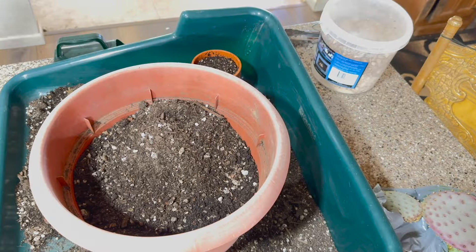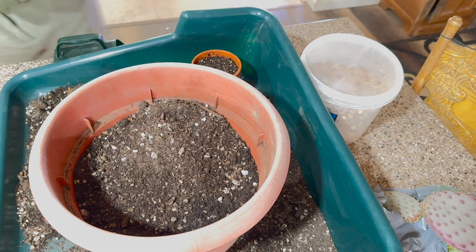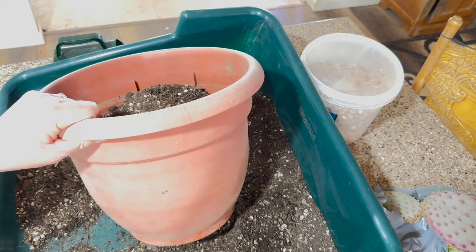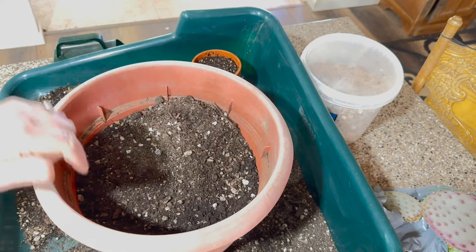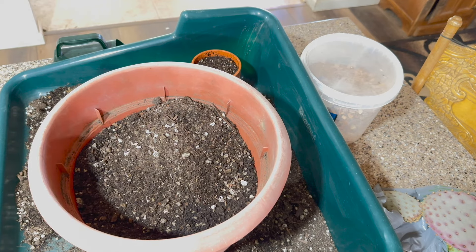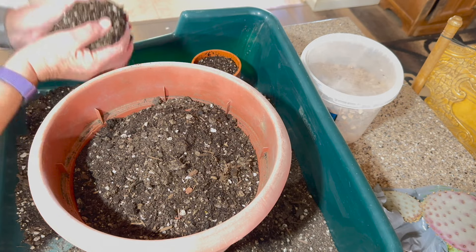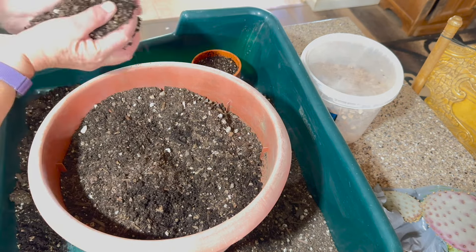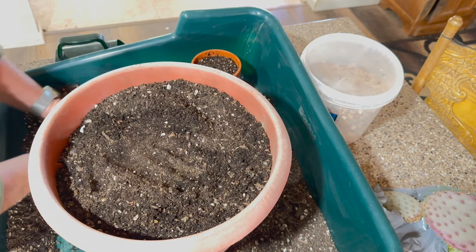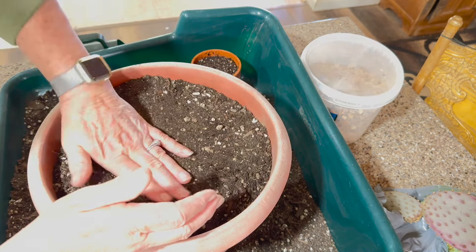I found a pot, but it is not a terracotta pot. As you can see, it's plastic — an old one that I had just sitting out there, so I thought this will work. I have to be careful because it does have a crack in the bottom, but it's pretty thick so I think it'll be okay. I'm going to finish filling it up. I had a bag of cactus and succulent soil with some left in the bottom, and then this was just some soil I mixed up doing another planting video, so this is perfect.